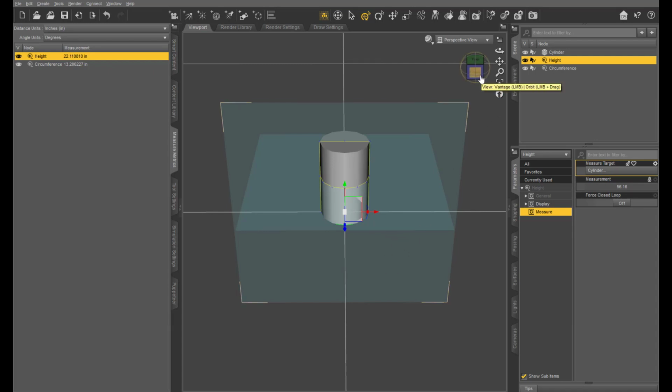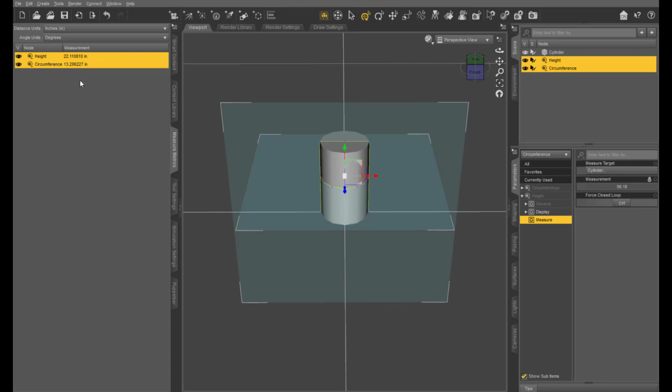Now we want to create the compound measurement. So we select both tape measures. It's the same type. We select create new measure metric. We select compound measurement and accept. And it won't let us. That's because of the way that you need to generate this. You have to have the object selected first before you create the tape measure. I don't know why, it's a weird quirky thing with it, but that's just something to be aware of. You have to go back and have the object parented first.